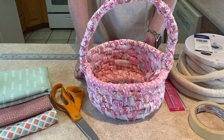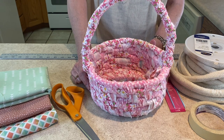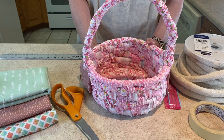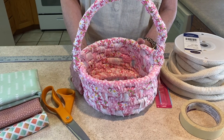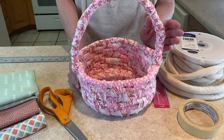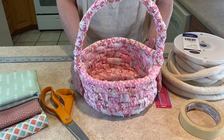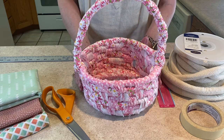Thanks for joining me today — I really appreciate you tuning in and I appreciate all the comments and likes. Today we're going to make this adorable basket. I used to make these all the time for Easter, for gifts, for Christmas — depending on the fabric you use, it lends itself to the holiday or occasion. I like to fill these with things I call a 'things I like' basket — earrings, perfume, bath bombs — just make it a fun basket for her to keep and enjoy.